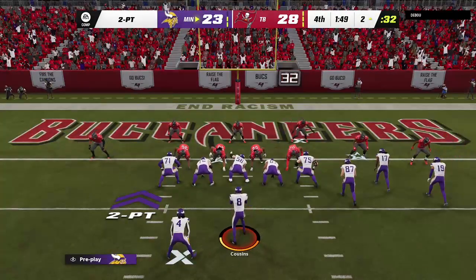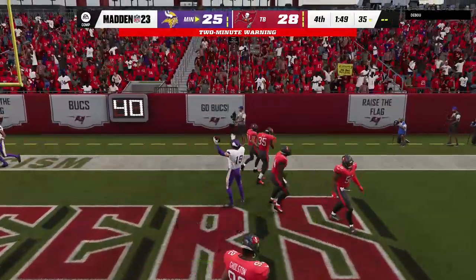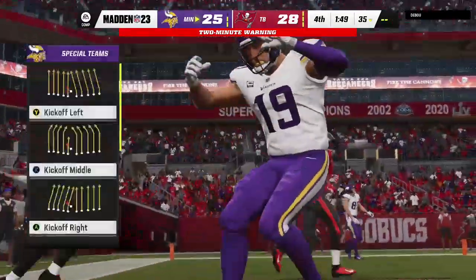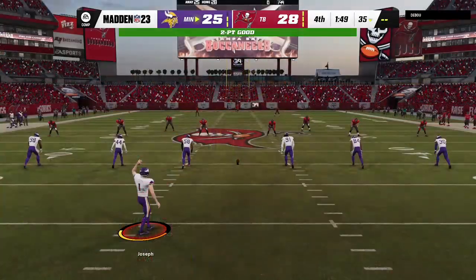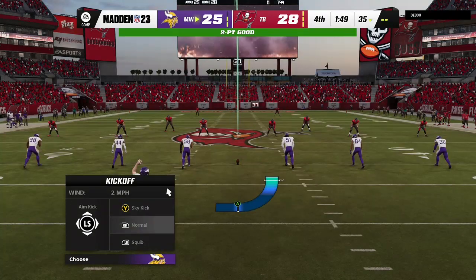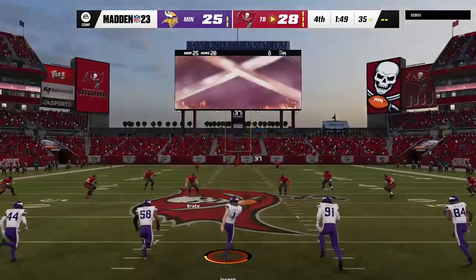Probably going to rely on the onside kick. It's not a high percentage play, but it's better than not having a chance at all. And that's when you put your leapers and your flyers on one side, get that high hop, and hope that one of the guys can come up with it. And on the other side, you get that hands team ready. No doubt about it. Now Joseph tees it up to kick off following the touchdown.